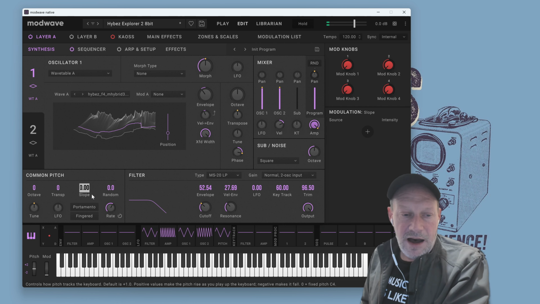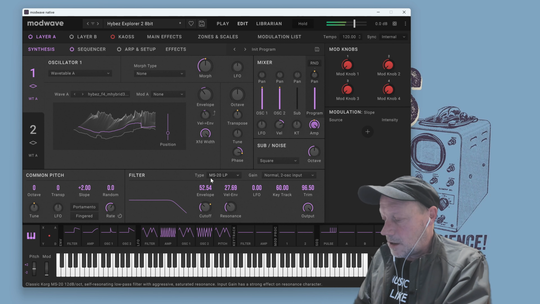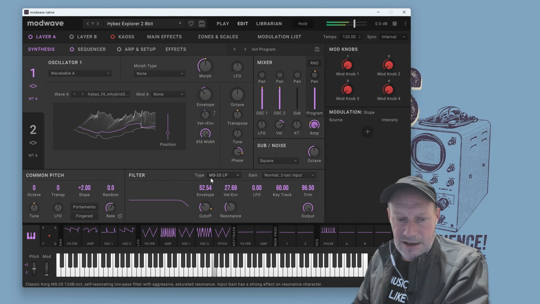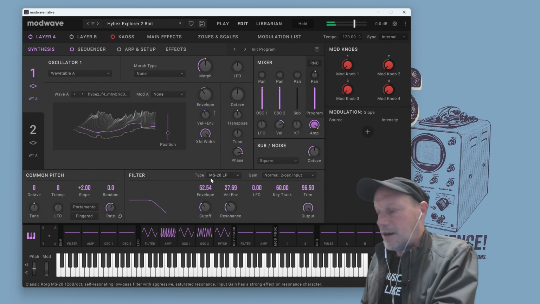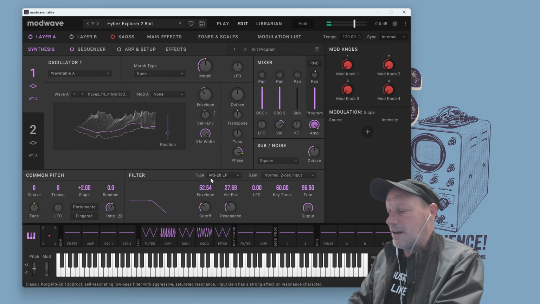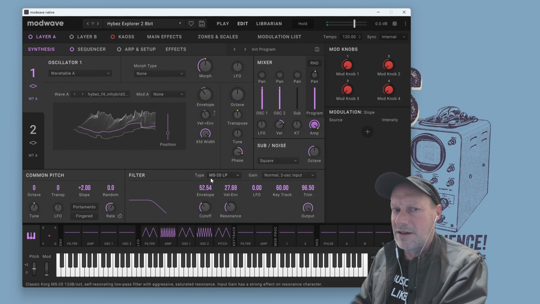Now, another interesting thing we could do with this, if we change it all the way up to 2, the range here I think is -2 to +2. At +2, every half step is now a whole step. And this is interesting because you could play familiar chord shapes and you'll get completely different chords.